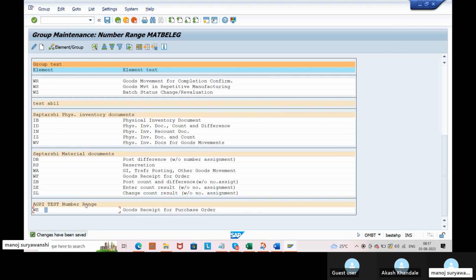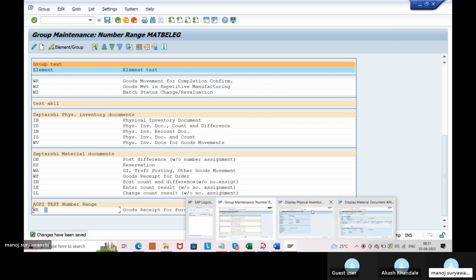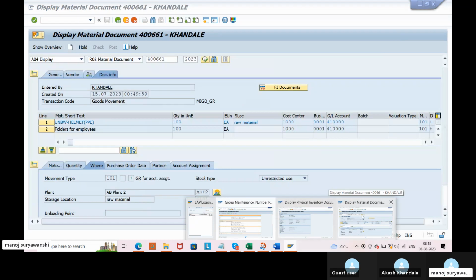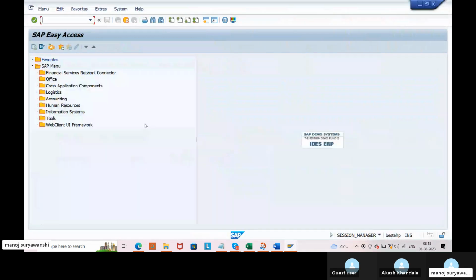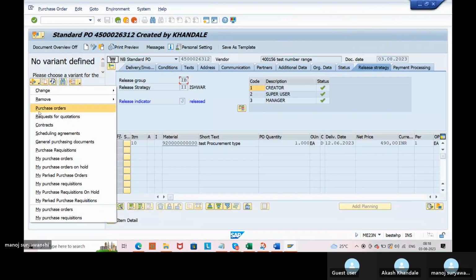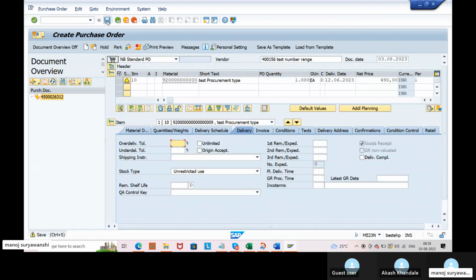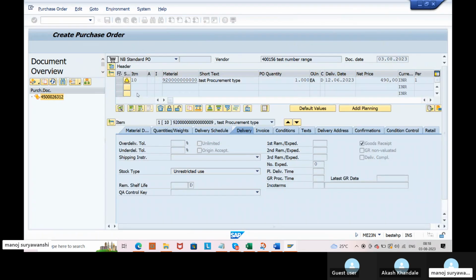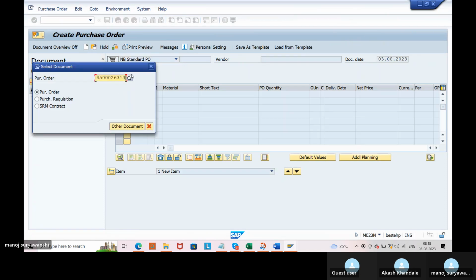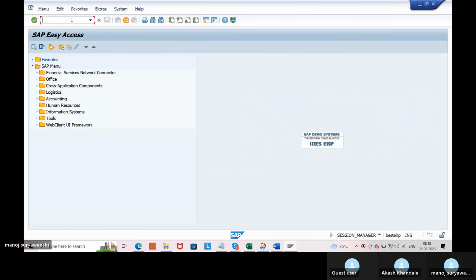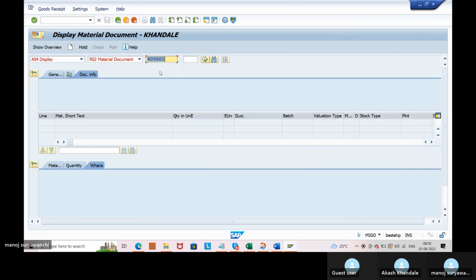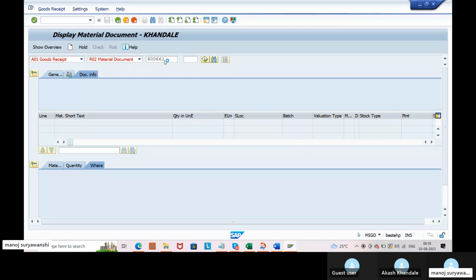Saved. Now if you post a goods receipt, the number range that will be used is the new number range that we used. So let me go back to create a PO. ME23 and my purchase orders. Save it. Here we go. Goods receipt.